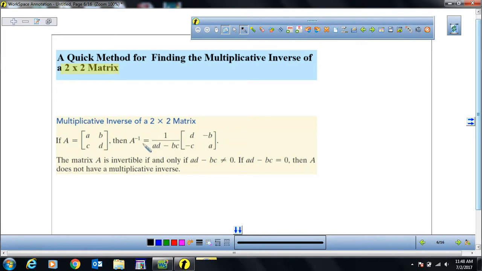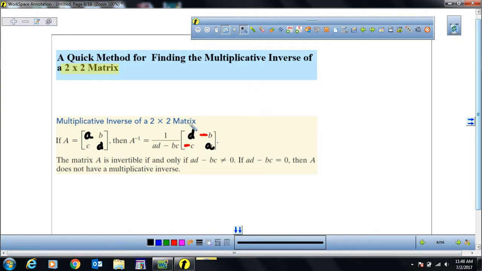Look at the setup. It tells you that AD, which is this diagonal, you're going to flip those values around. DA. So you're going to switch them over. And if you look at the B and the C, what does it tell you about BC? Negative B and negative C, meaning change the signs of those two values in that diagonal. This is just a quick way of finding the inverse of a matrix.